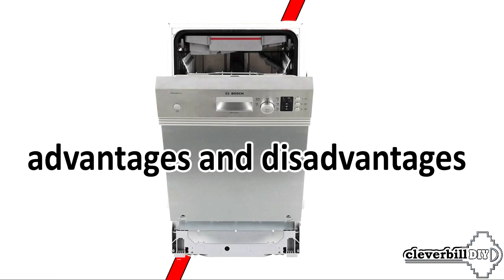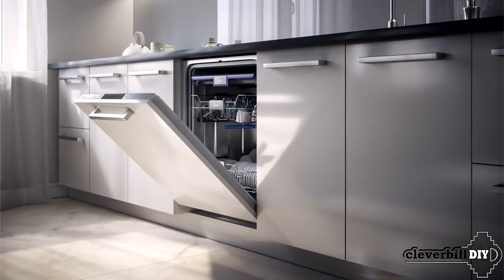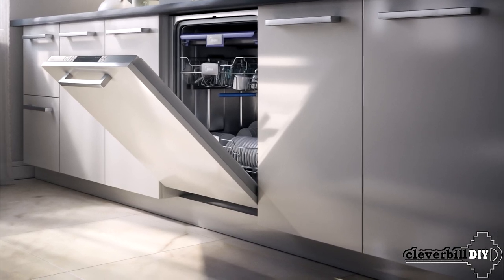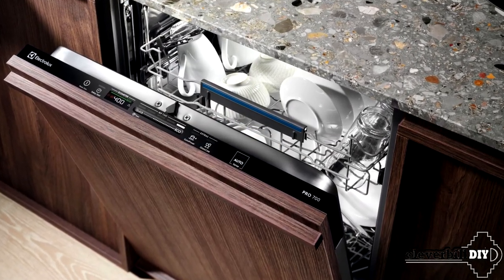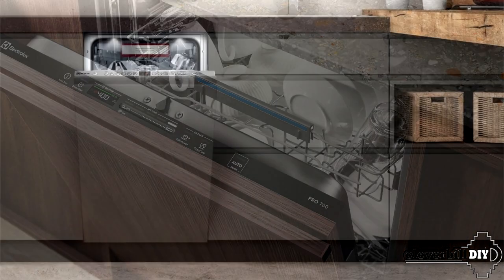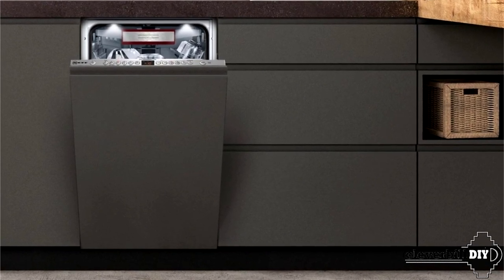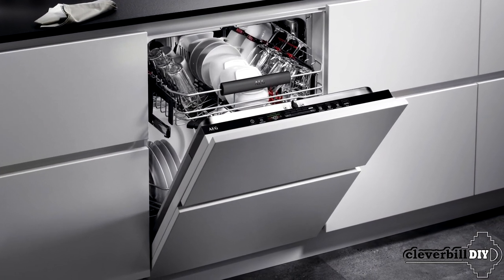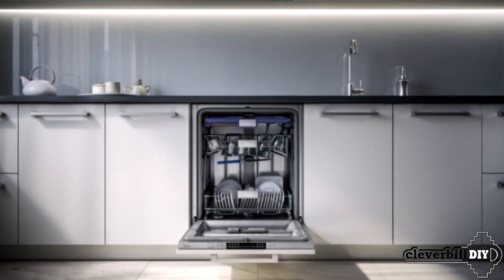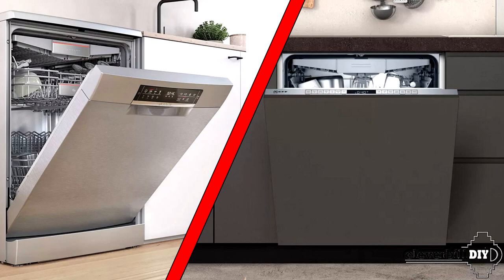Built-in dishwasher pros and minuses. Pros: the biggest plus is that it is built in. In the line of kitchen cabinets and drawers, it does not give itself away, because the same facade is installed on the dishwasher door as on the rest of the furniture. All furniture is obtained in the same style, there are no gaps and cracks between the tabletop and individual cabinets – everything is extremely harmonious. The kitchen plinth with a built-in dishwasher goes in one common line, which is a real holiday for a true perfectionist. Also, many believe that the noise level of a built-in dishwasher is much lower, citing additional sound insulation from the surrounding furniture walls.